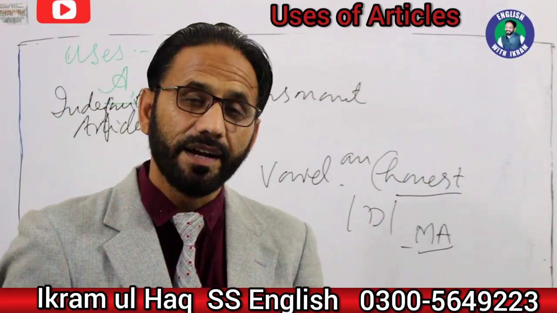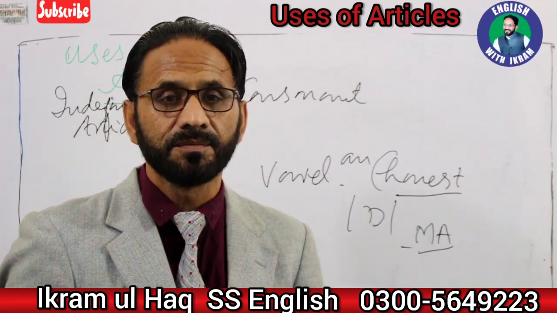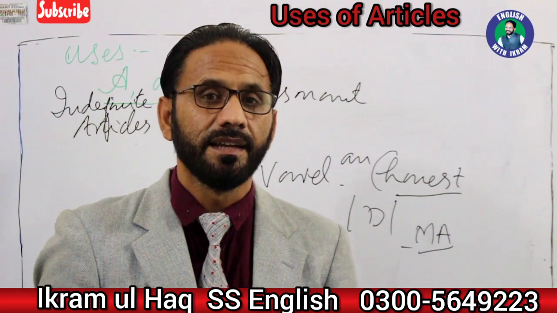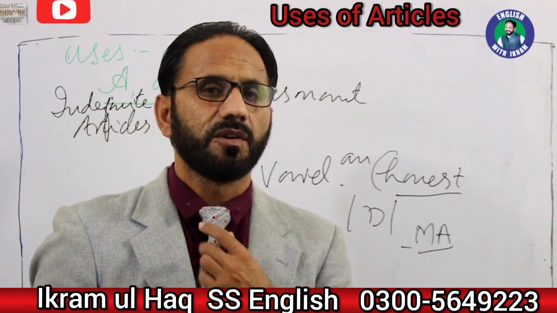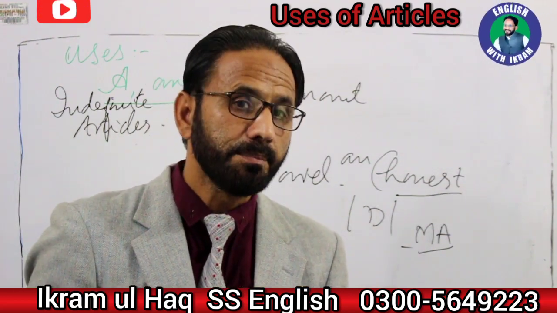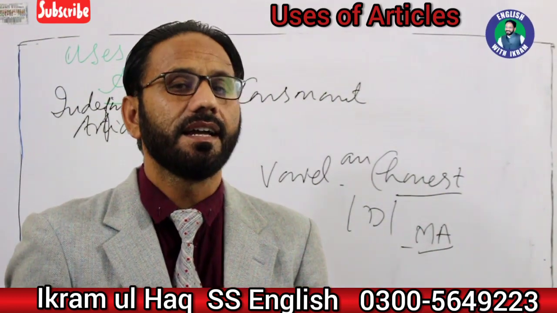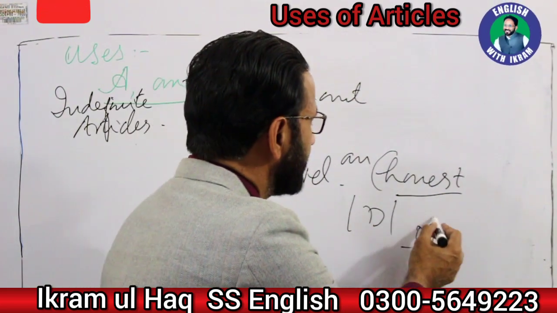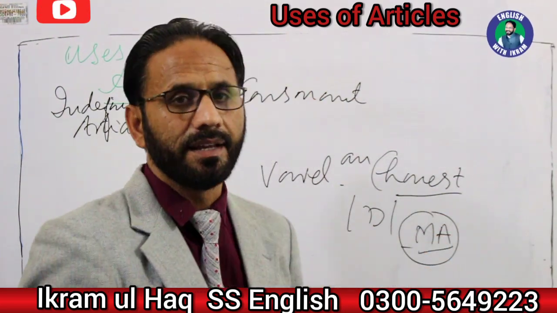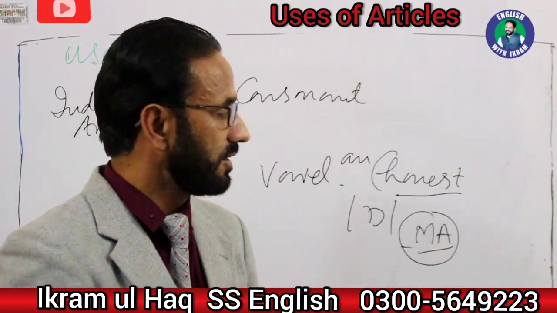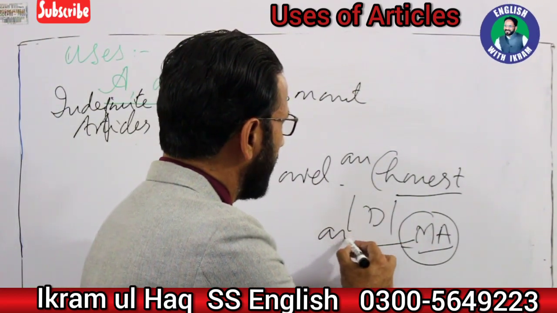But we have to determine the initial, the beginning sound. Whenever we say MA, the beginning sound that comes out of our mouth, that is A. Then it becomes MA. The initial sound A. There isn't any blockage. So the initial sound of the word MA is A, which is a vowel sound. That's why we use the article an.